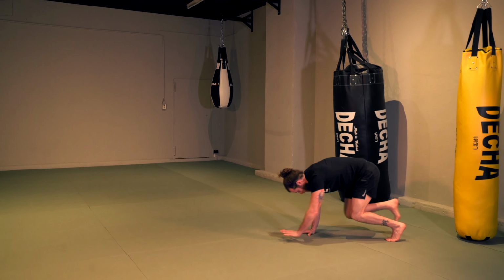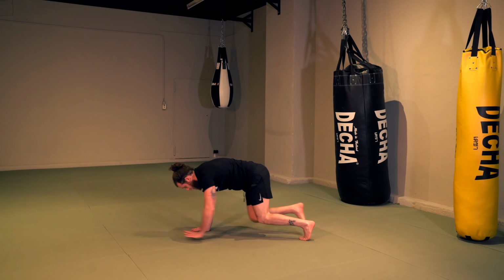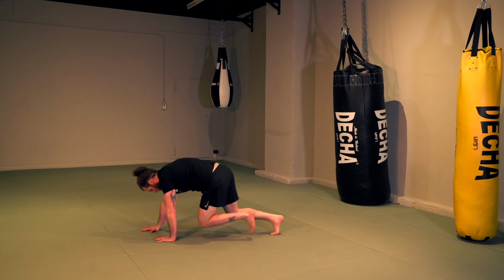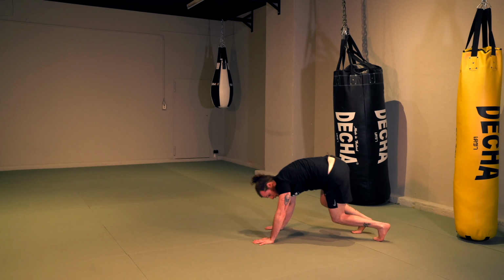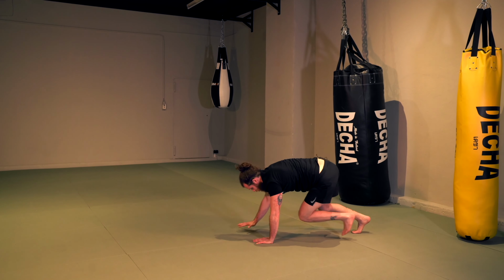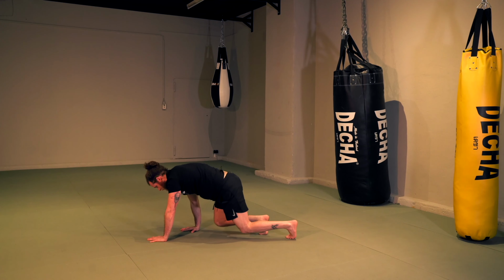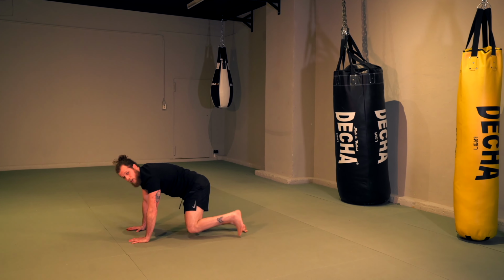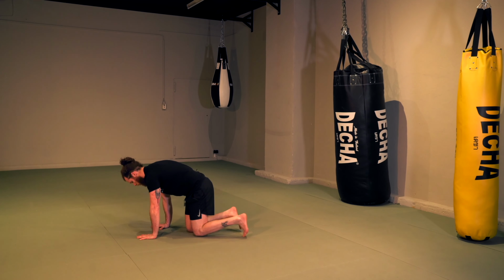1, 2, 3, 4, 5, 6. And gonna go forward, 2, 3, 4, 5, and 6, and backwards. Now take care that you're not, it's really easy to do it fast. You wanna go slow and in control. 6 forward and 6 back. Very good, guys, keep it up. 6 forward, 6 back. We only have 40 more seconds on this one, so I'm gonna go with you.